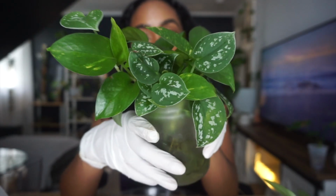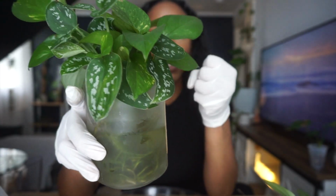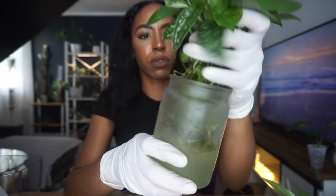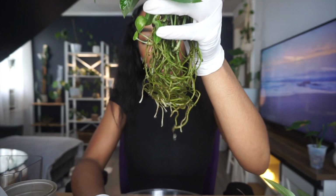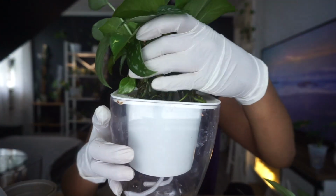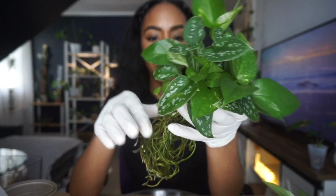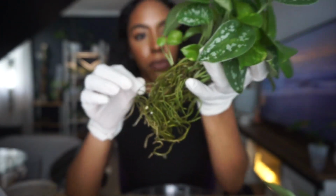Wow, I don't want to mess this up. Maybe I should just take them out and put them in a pot together without disturbing anything. Should we try that? Let me check the roots out first because there's a lot. Look at all those roots, guys. I don't think this would be fair. Yeah, that's way too much. I don't want to separate them, guys. They're so cute. But look, there's issues. Like, there's leaves growing at the bottom of these props.